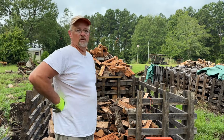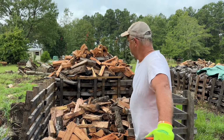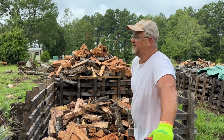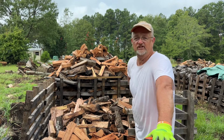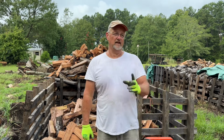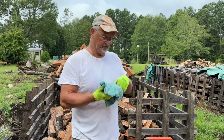So me and Rosie are gonna get another load of wood up. Gonna do a little bit more splitting, but I don't think we're gonna film it because I see the clouds moving in and I can hear thunder in the background. So we're gonna let you go. Hope y'all have a great week coming. It's Monday. Hopefully I get this out this afternoon because it don't look like we're gonna be working.